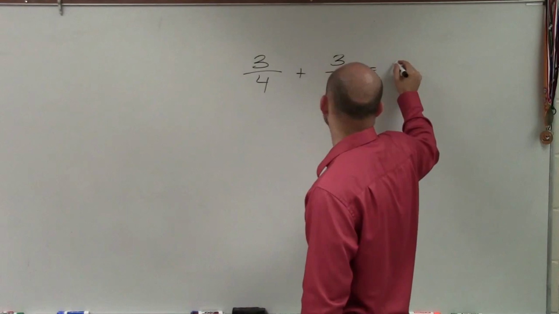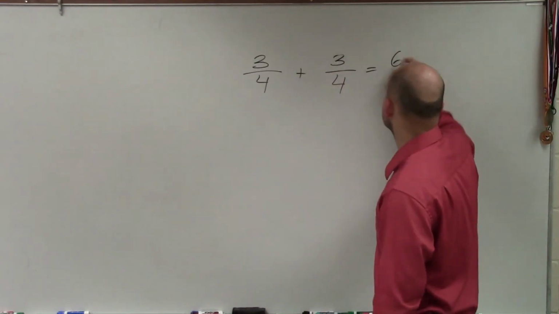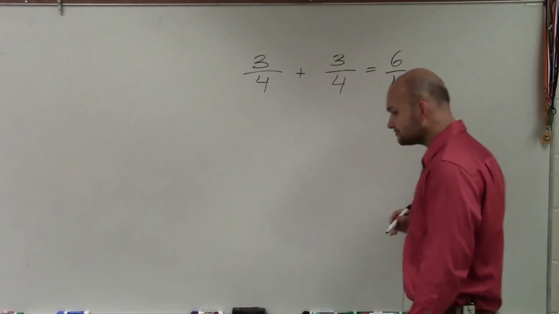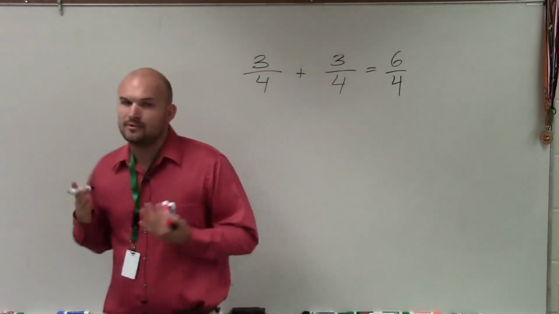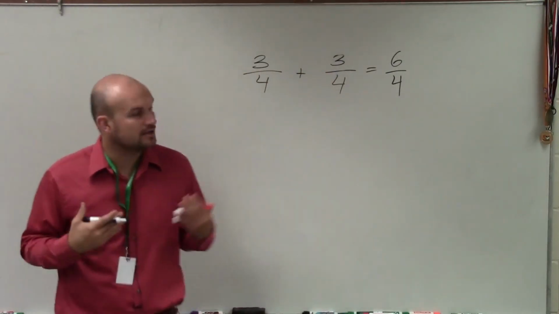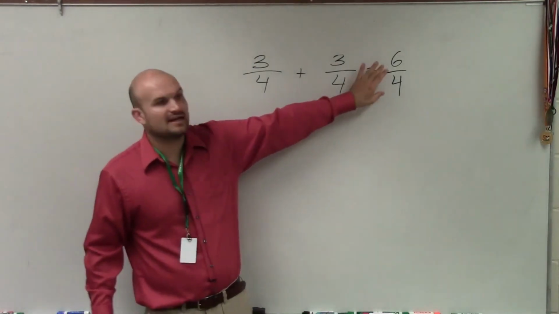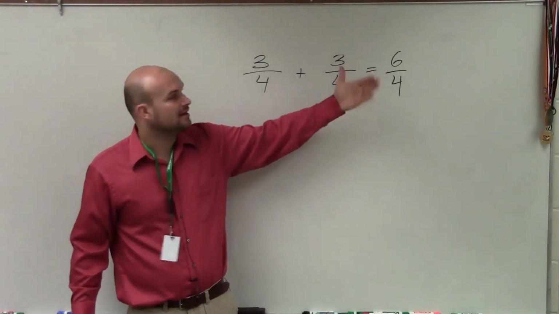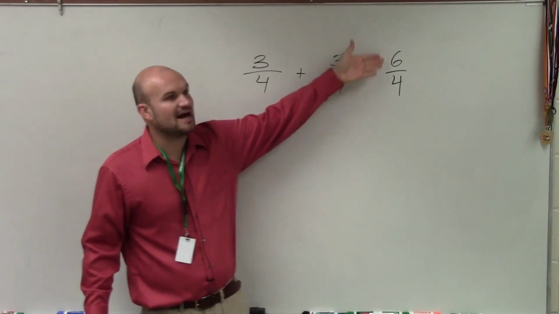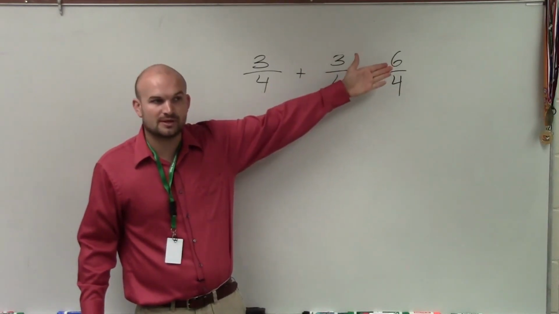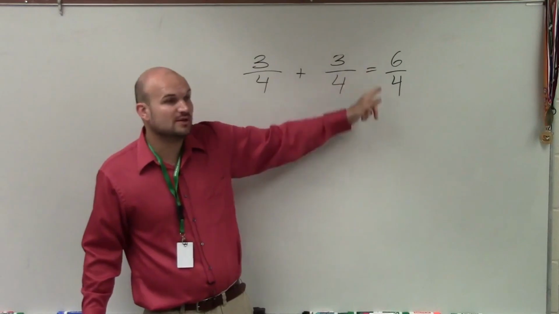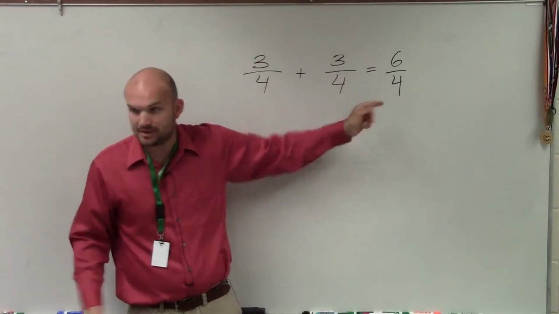So therefore, this would be 3 plus 3 is 6/4. Now, remember, we're always going to want to leave our fractions in simplest terms. So I want to see, can I reduce this or simplify it? And the way to simplify it is see, like, can I divide out the same number into the numerator and denominator? And both, yes, 2 is divisible into the numerator and denominator, right?